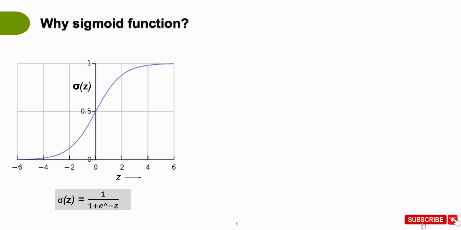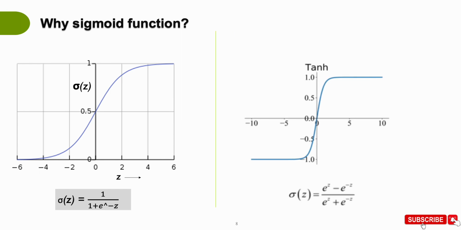Although we have solved both of our issues with the sigmoid function, there's still a question: what is so special about the sigmoid function which other functions don't have? For example, we have a tanh function, right? This can also solve both of our issues. Its output is also bounded between -1 and 1, and it can also solve our outlier issue because it also has an almost flat curve towards both of the ends, right? So what is so special about sigmoid? Let's see this in the next slides.